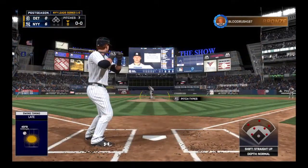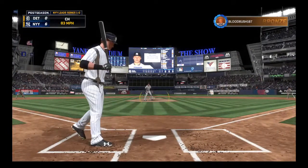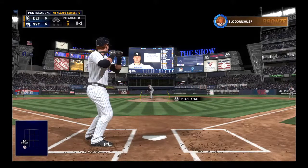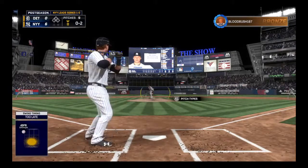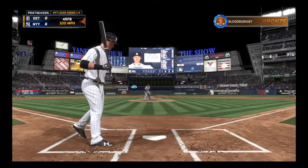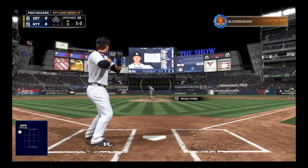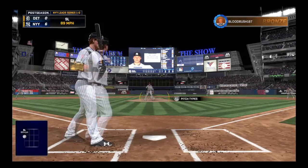So striding in, Clint Frazier. He'll get things started now in the bottom of inning number 8. And here's a called strike at the knees. Don't think he liked that one too much, but it's 0-1. Here's a late swing and a miss, strike 2. Good waist pitch, 1-2. Here's the 1-2. To 2 balls and 2 strikes now.